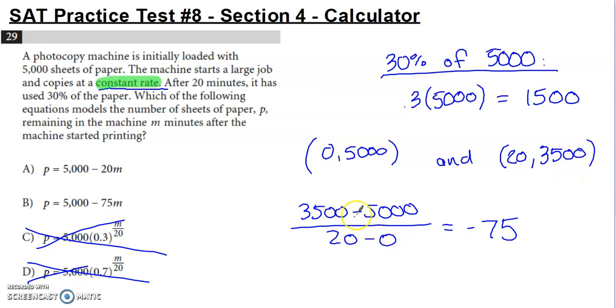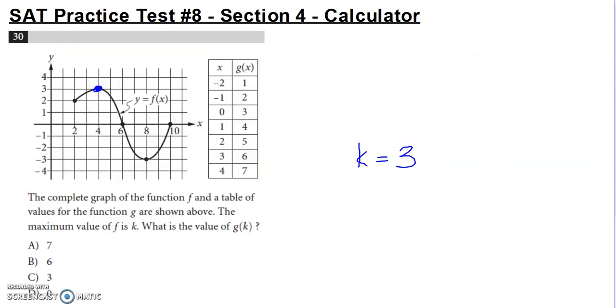Yep. Slope calculation, change in y values divided by the corresponding change in x values gives you a slope of -75. The second option has -75m, right? So we are looking at the coefficient of the variable, and the slope of the equation in choice B is -75. It's 20 in choice A, which is why we can rule out choice A and side with option B.